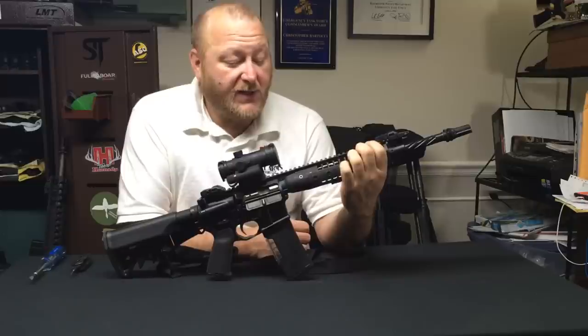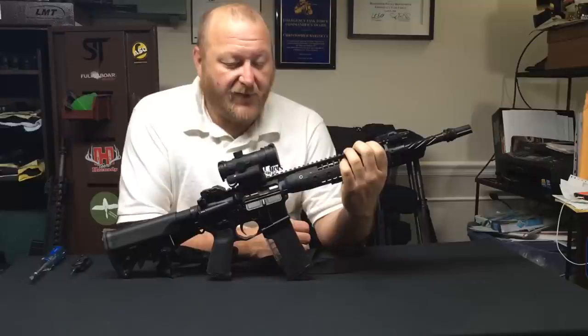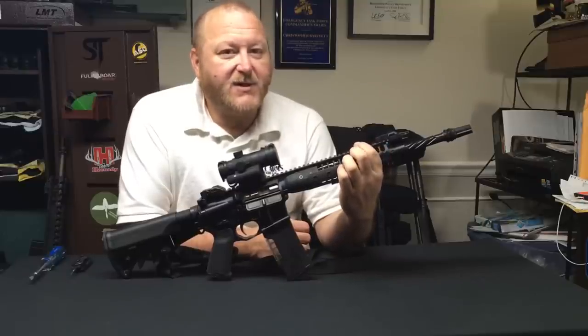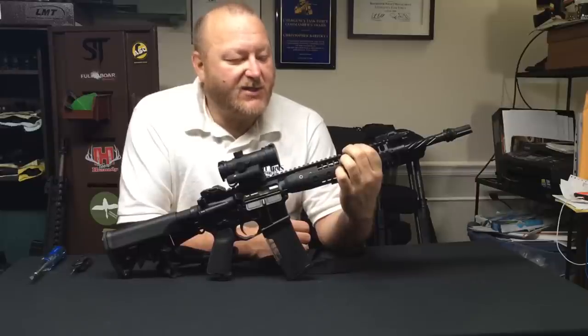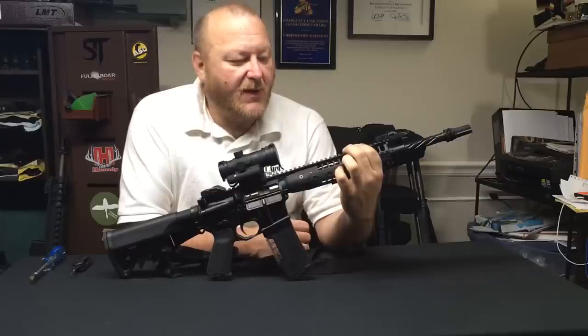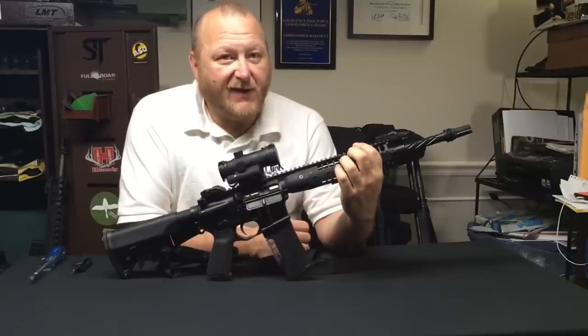LWRC went and designed their own individual carbine, which basically what you see here is, for the most part, their entry. Except LWRC had some good foresight. They saw the program, they saw how it was going, they saw that the program wasn't really being taken seriously, and they also, I think, saw that there's a lot of companies who are putting a lot of money into a program to win a contract that probably was never going to happen. So rather than invest all that money and continue trying to go forward with a program, they dropped out of it. The rifle did not fail out of it.